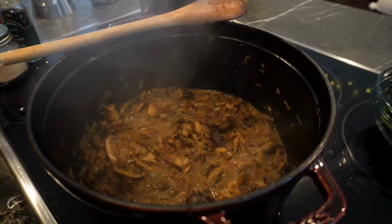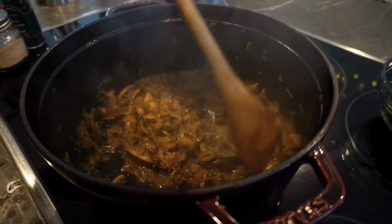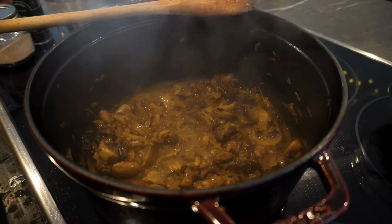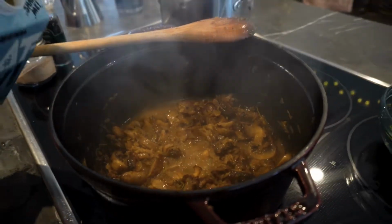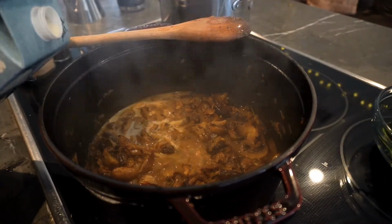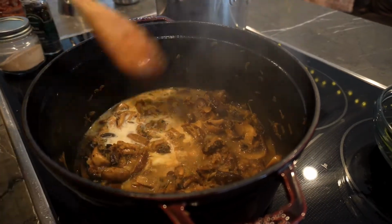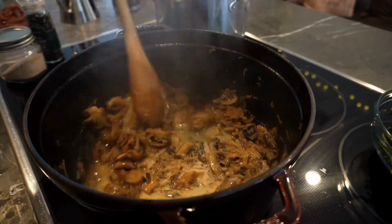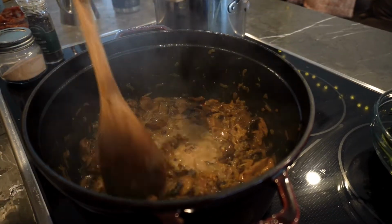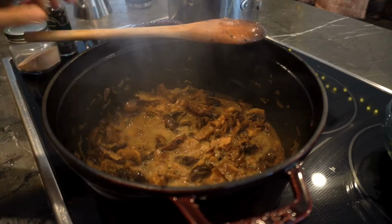So the wine reduced very nicely. It's thick. It smells really good. We're gonna add a little bit of nut milk just to make it like a white-ish sauce. Mix it around. It gives it a little bit more creaminess. A nice color.